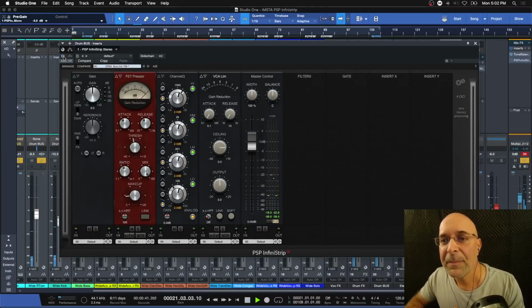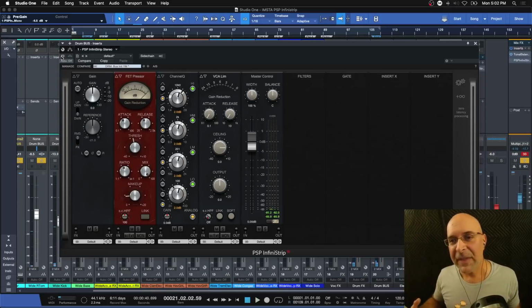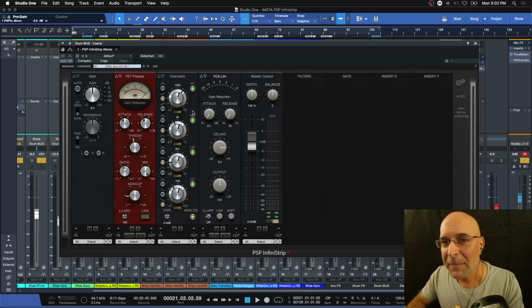Here's without. Now what you want to listen for isn't the level of things, but how it affects the low end and the high end, and how all of these variety of textures mix together again. I really like what it's doing here, especially with the limiter and the FET processor.